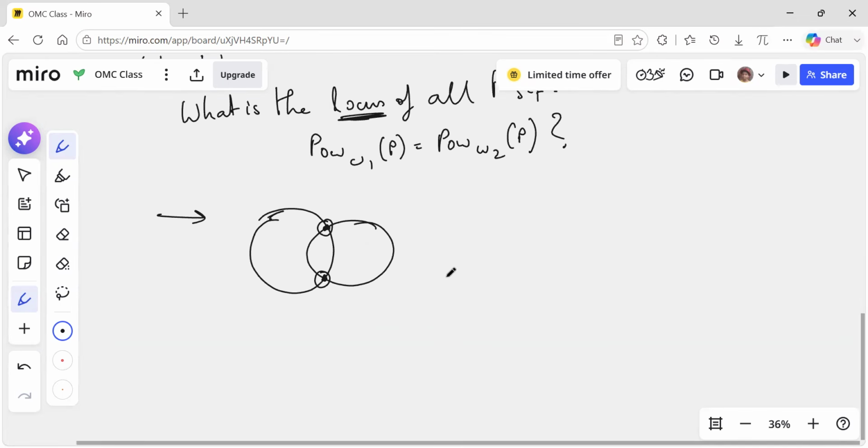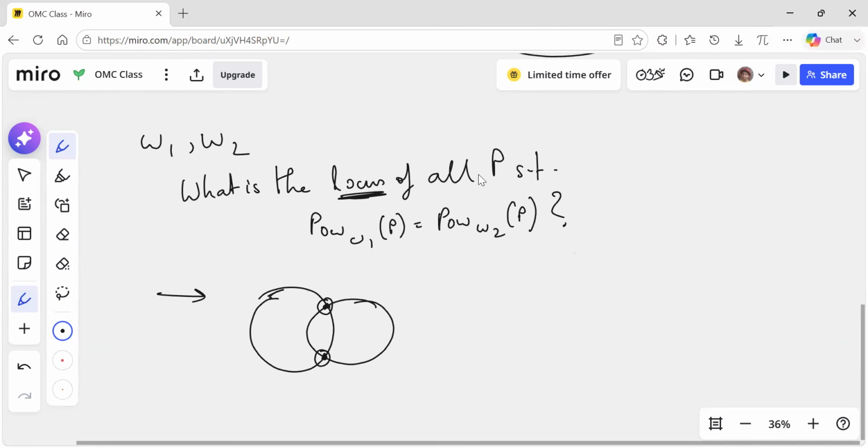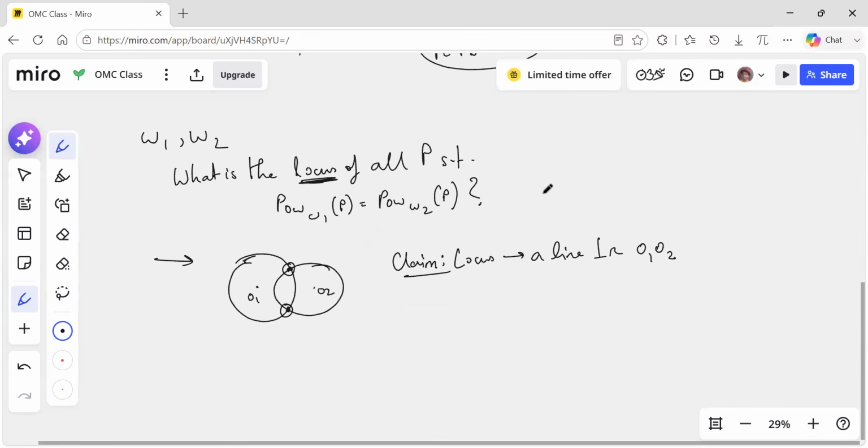Now I'm going to prove that this is actually a line. So our claim is that this locus is actually a line perpendicular to, let's say the centers are O1 and O2, the line joining O1 and O2. Can you guys try this for a bit? A warning, you might need coordinates. You can just tell me your ideas, that will work as well.